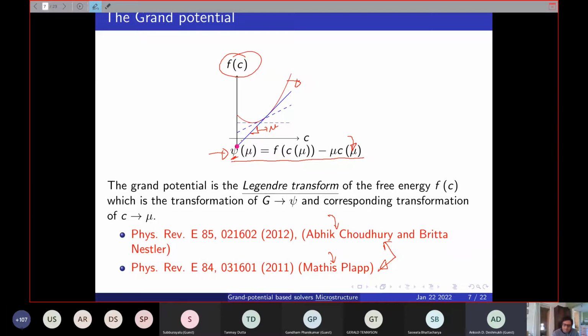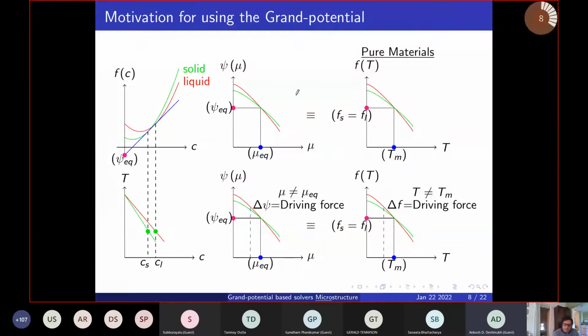Okay. All right, so the motivation for doing this, I will show this pictorially so that you can appreciate this. So suppose you have an equilibrium between solid and liquid. So you have the solid and the liquid free energy curves, and the equilibrium between them is given by this common tangent construction, which is giving you the points on the phase diagram corresponding to this line.